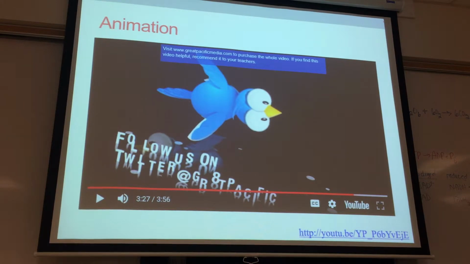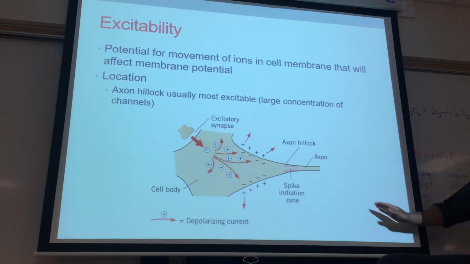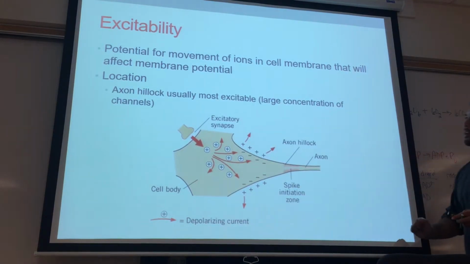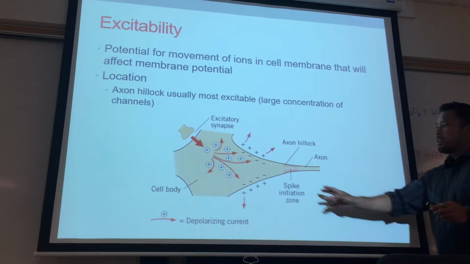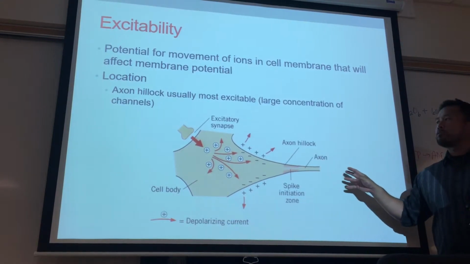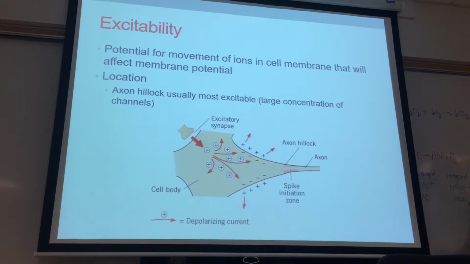Okay, great. So now that we've talked about the negative resting membrane potential, the membrane potential of a neuron at rest, we know that it's slightly negative on the inside, positive on the outside. And any changes to the membrane potential can elicit changes that could cause action potentials, which we'll be describing later. In other words, the membrane potential exhibits excitability, its ability to be changed by the movement of ions.